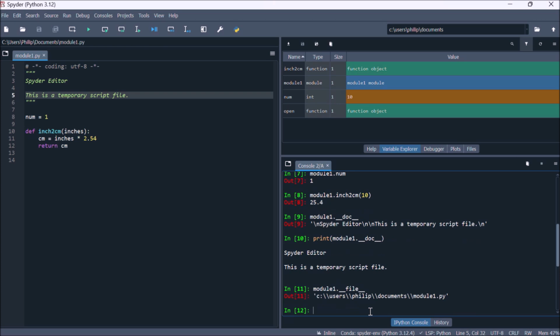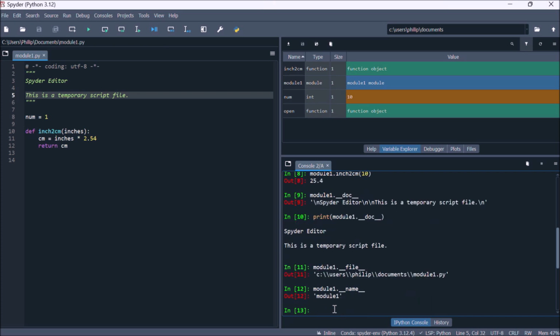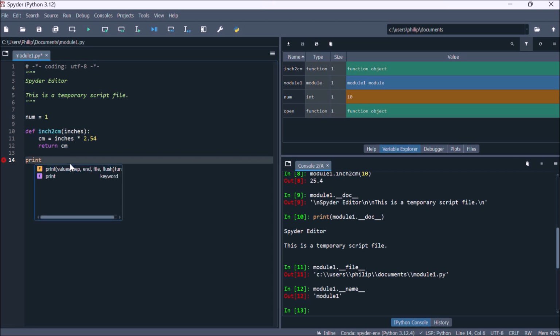So we've also got the attribute file, which is another string, and this corresponds to the file path of the string. Now, unfortunately on Windows, the default separator for a folder or file is the backslash, and we've just seen that this is used to insert an escape character. So what we have in the string is two backslashes, and that means insert the escape character backslash. So when this is printed, you're only going to see the one backslash, which is part of the string that has to be printed.